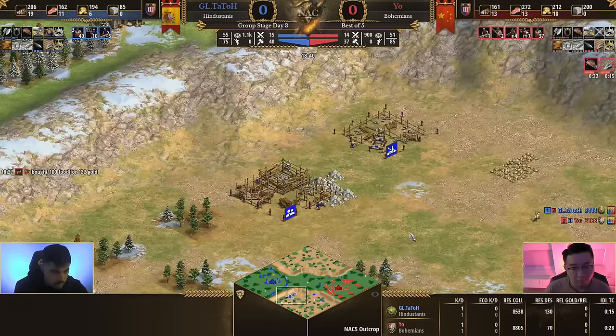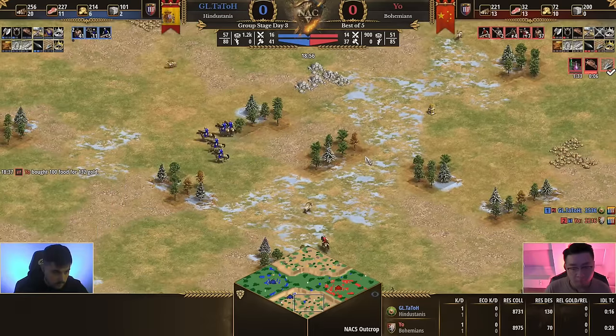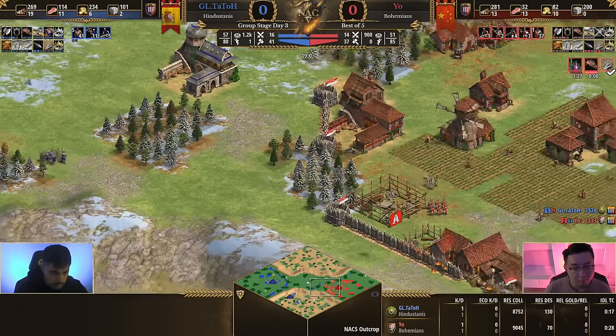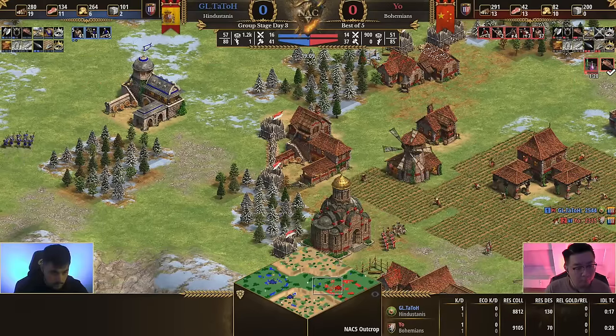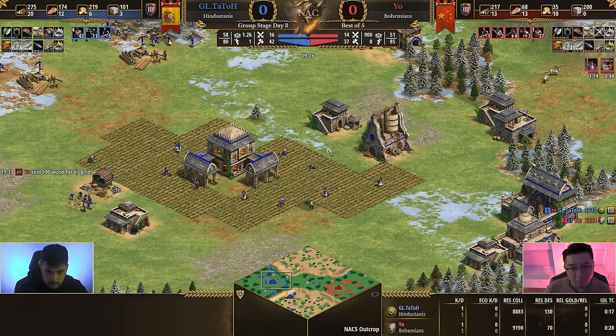Ballistics is way faster than chemistry. But I mean, you know, if you want to benefit from chemistry, you kind of need to research it early. And the resources are there for Yo. He clicks chemistry. So in 90 seconds, he'll have that. Only civ that can do this, by the way. And then hand cannon's probably coming. So hand cannon skirm, actually really hard to stop in castle. You can't really add siege because the hand cannons can kill that.